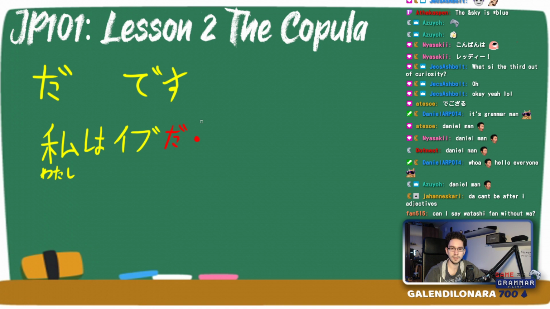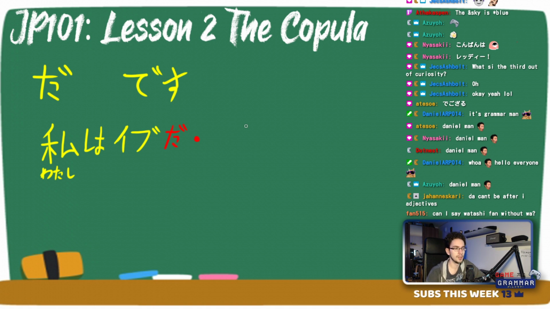Can I say watashi fan without wa? Yes. Sounds a bit strange because if anything, you would leave out watashi completely. You would just say fan desu or fan da, okay? But you could theoretically drop the wa. It kind of depends on the situation, on how formal you should be. I feel like if someone were to drop the wa in there, they will just drop the whole thing. They will just not say watashi wa at all, and then just say fan desu, fan da, which you hear quite often.